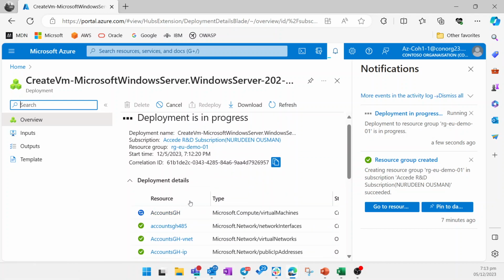This is not yet a virtual machine. This is a virtual machine. So it's now creating a virtual machine. After creating the networks, it's now putting a virtual machine on the network for me. So there's the network, the virtual machine. Once it's done, we are going to go to our virtual machine and log into it via RDP. So let's just wait a little for our virtual machine to create.